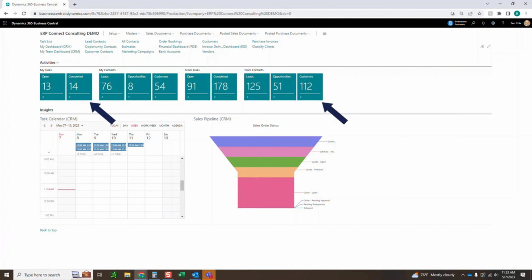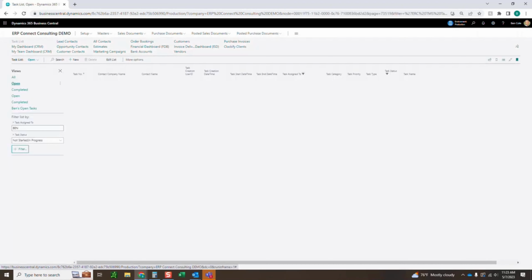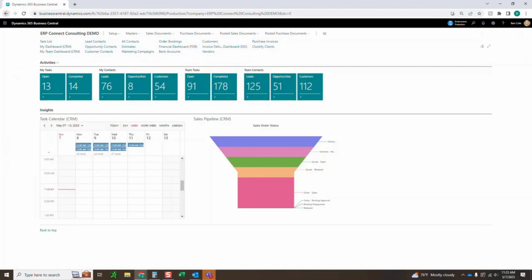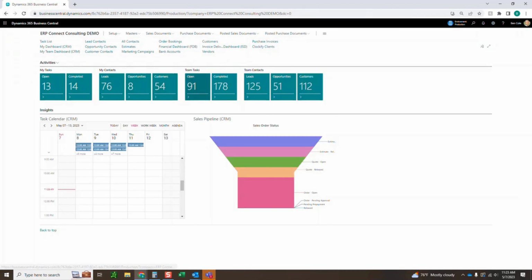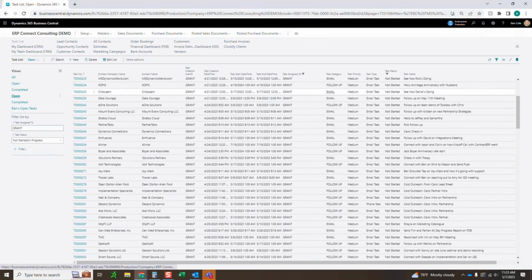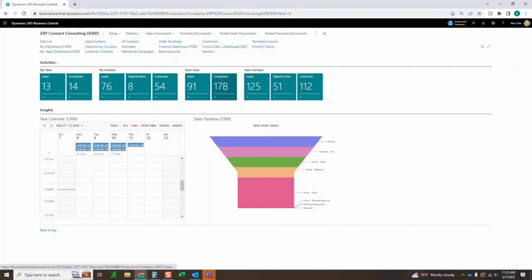So being on that manager view, not only are you going to be able to quickly drill down into your open tasks and see that list, as well as the completed tasks and see that list, you're also going to be able to see the open tasks of your team and the completed tasks of your team. And you can set this on a time frame or a time parameter. So I have this set to what's been completed in the last 30 days. You can set this to 60 days, 90 days, however long you want. And then again, that's just going to show you what you currently have open and what's been completed.